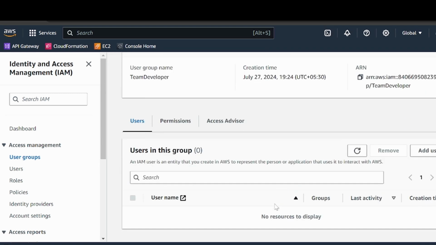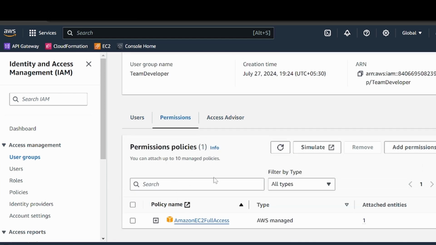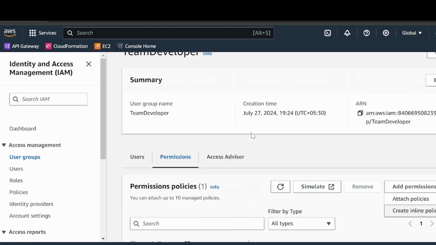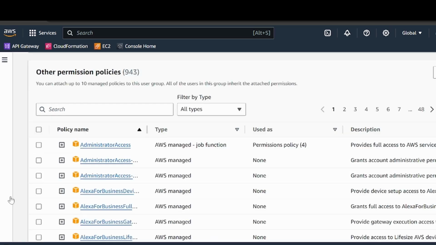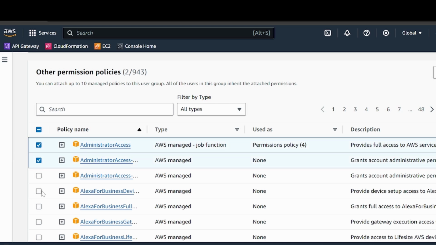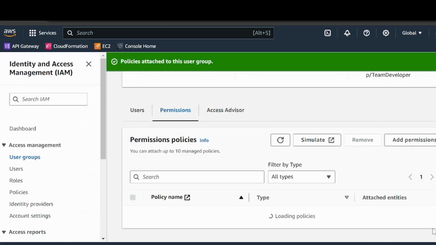Let's go and explore this. So you have this group, and you have permissions, and in the permissions are the policies that I was talking about. So you are going to add some IAM policies. These are the policies that you want to attach, which is an IAM policy. And you can also create a resource-based policy. For now, let's keep it simple and just attach some more policies. This is one of the ways. So I'm giving full admin. I'm giving administrative access. Yeah, I'm choosing the first three.